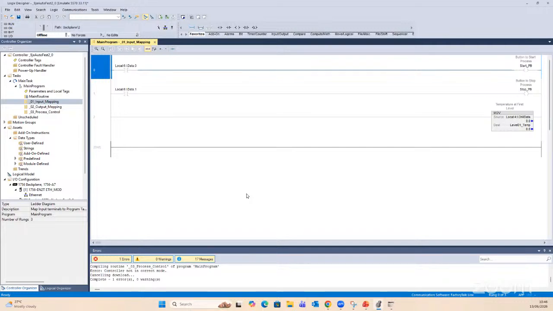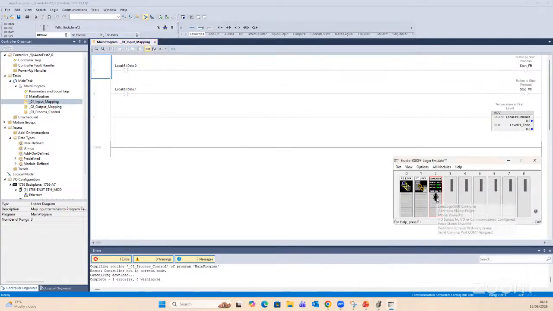Controller not in correct mode. What does that mean? Oh, okay, yes.